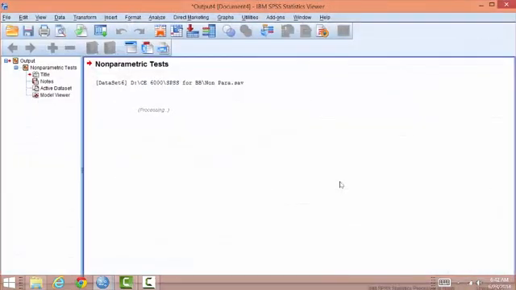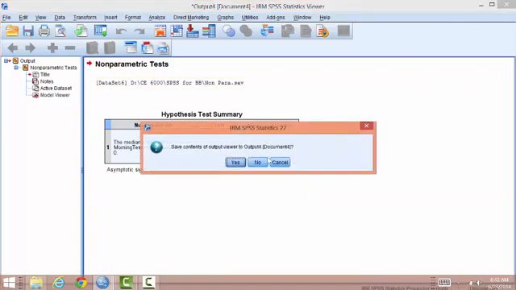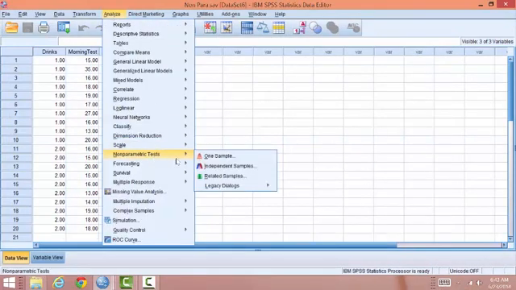And you hit Run. Now, this is one of the things that I don't like. This is all the information that it does give you. So it's just telling you that you're going to retain the null hypothesis because your significance is greater than 0.05. So I'm not really a big fan of that. But it gives you the answers regardless. It just doesn't tell you a lot of information.